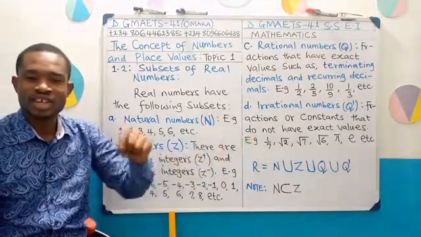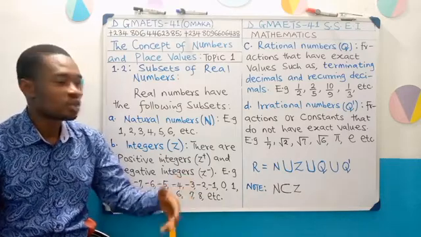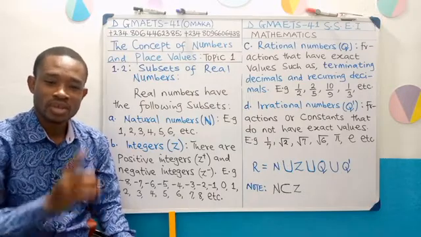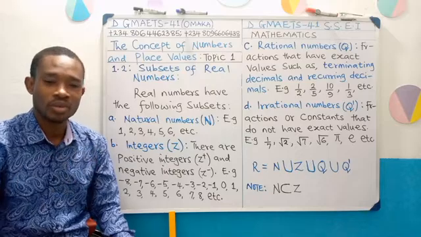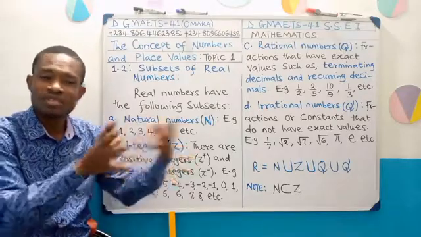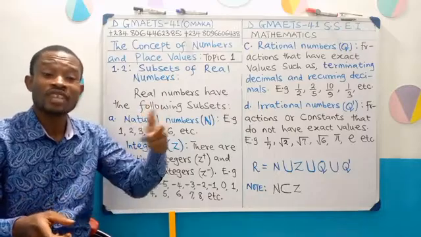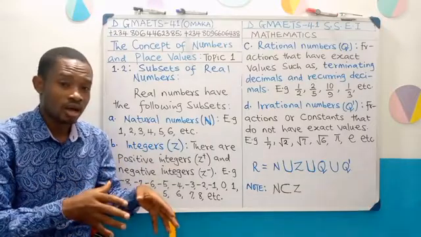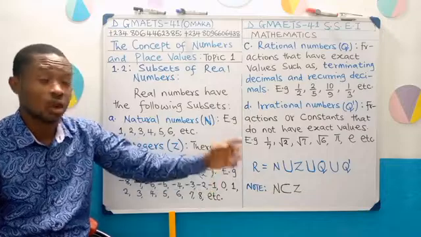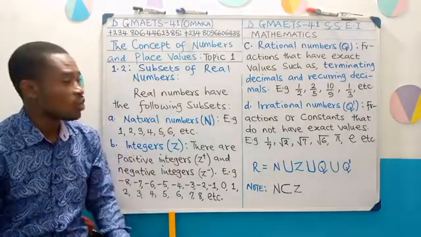Surds are also irrational numbers. You know, we're going to study surds in the course of this program in mathematics. Root 2, root 7, root 6. What are surdic numbers, even? Surdic numbers are simply square root of non-perfect square numbers. Square root of non-perfect square numbers. You know, we have numbers we call perfect squares. Like 4, like 9, 16, 25. If you take the square root of such numbers, we don't refer to them as surds. Because they will give you whole numbers. They will give you natural numbers as value. For example, square root of 4 will give you 2. Square root of 9 will give you 3. I hope you're following. So those ones are not surds. But if I give you square root of non-perfect numbers. Numbers that are not perfect square. Just like I have, for example, square root of 2, square root of 7, square root of 6. These numbers, they fall under irrational numbers. And we refer to them as surdic numbers. We're going to study them when we treat surds.